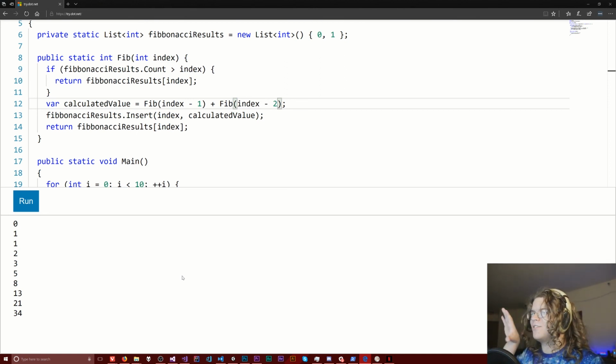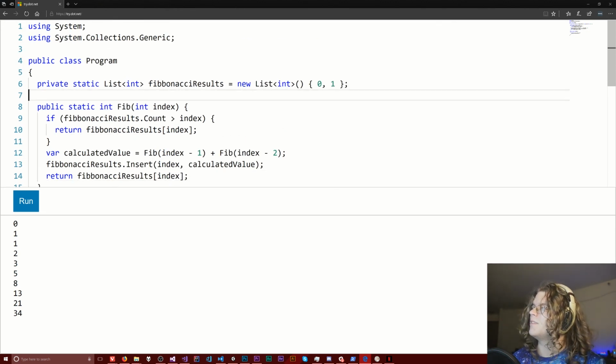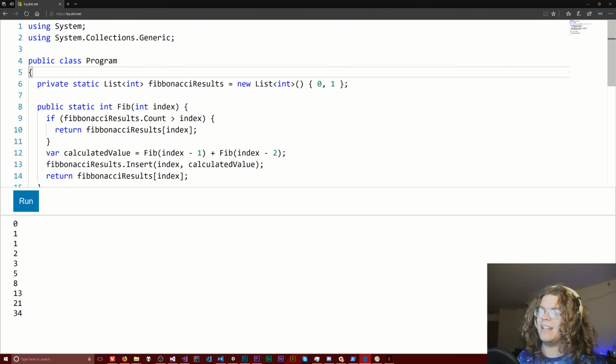Mostly try.net. There's a few quirks, but it works. You could do file IO. I don't think you can anymore. I think you can, but you only have limited stuff. You used to be able to see the entire Docker image this was running in. You can't do that anymore, unless they've changed it again. But that's something for another video. So this is like the basics of something on try.net.